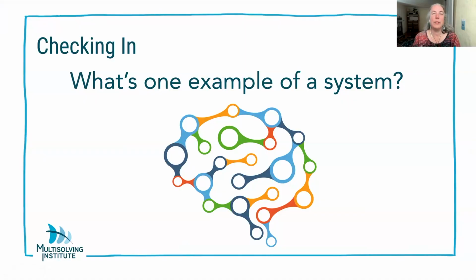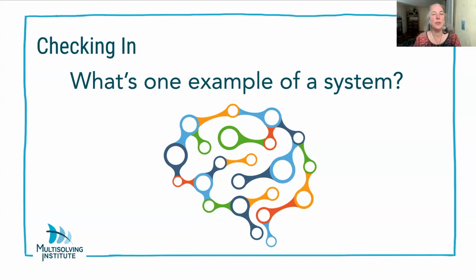And in fact, multisolving works because we live in a world of interconnected parts that work together. A lot of times people try to avoid interconnection, but for multisolving, we actually try to work with it. So a system, as we define it, is a connection of parts that create a behavior by virtue of how they're connected. So I live in a small town, that's a system. I grow vegetables in a garden, that's a system. I'm sitting here in a body, my body is a system. So is my pancreas, so is my family.